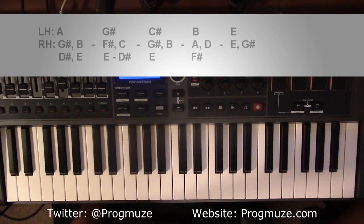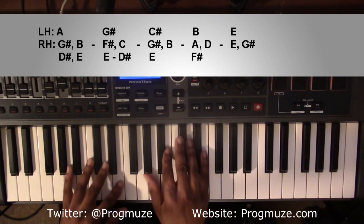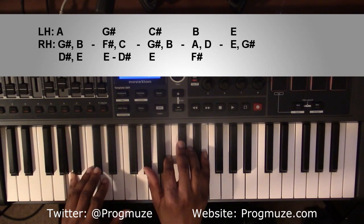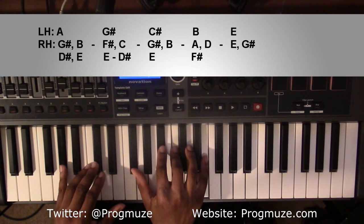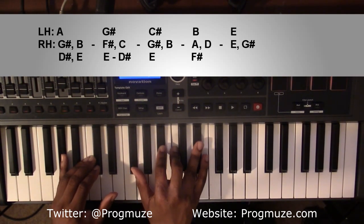Alright, just to go over the rest of the song, it follows the same chord progression. For the most part, there's a couple things cut out. Still going to have our A major 9 chord. Still going to have our G sharp 9 chord. Optional, you can put that D sharp in if you want. Kind of gives you a little melody.